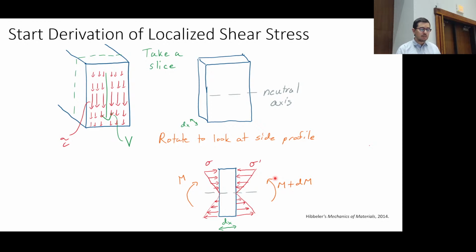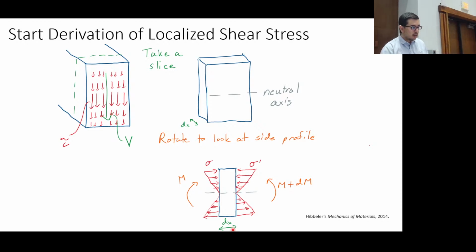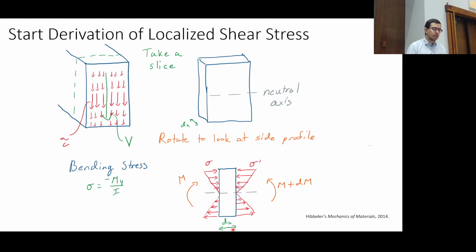Okay, but right now this is the bending stress profile, and this is a very thin element, right? And this dx, of course, is along the length of the beam. And we know how to calculate a bending stress. The bending stress varies as a function of y, and as we said, it's going to be highest as we get to the outskirts, as y becomes this c distance, the distance from the neutral axis to the top, or minus c, the neutral axis to the bottom. And once again, I is what we calculate for the entire cross section.